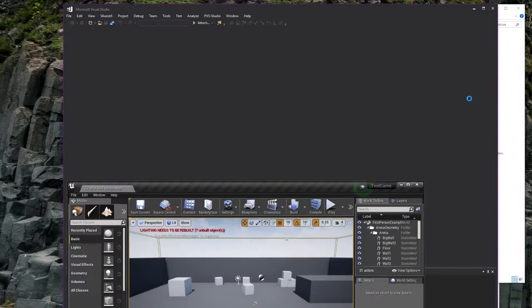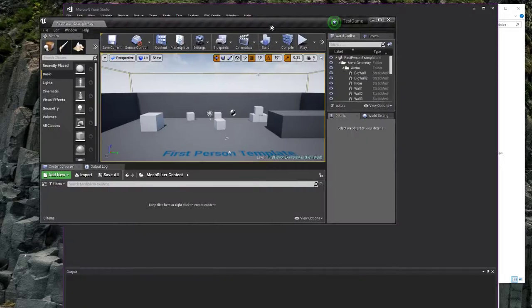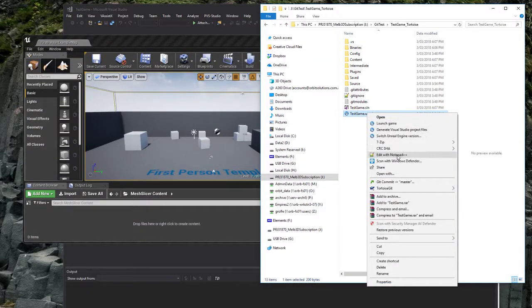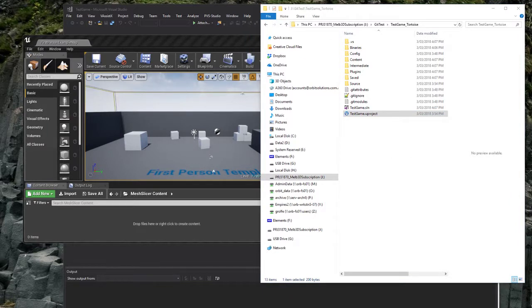So it hasn't done anything special. It may have added it to the U project. Nope.